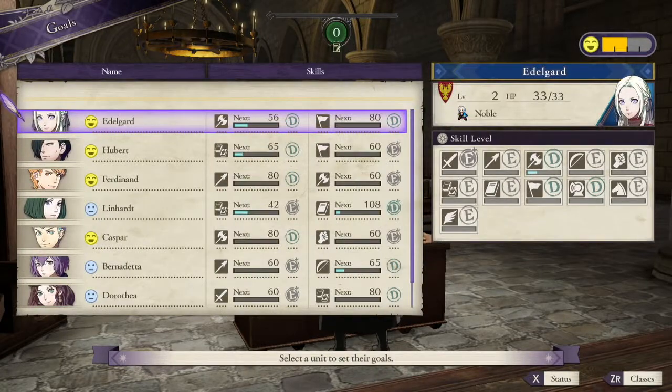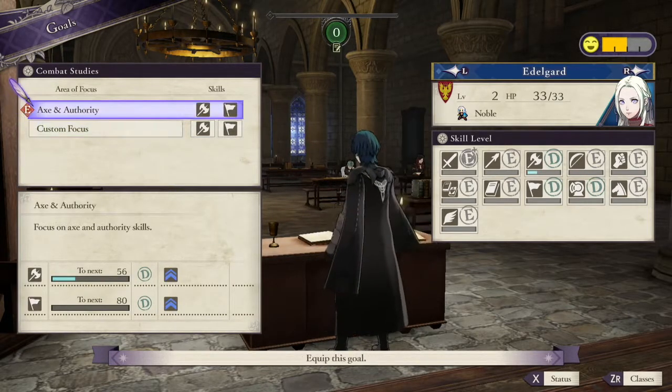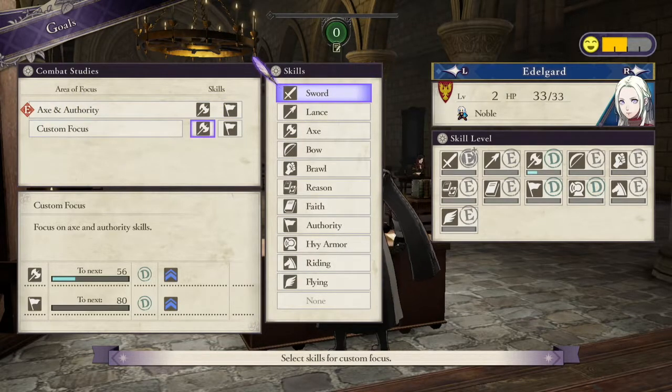And then we come down here to goals. We gotta set some goals for ourselves. Goals, you can set 2 things that you will instruct the students in each month. And for Edelgard, I think her axes is pretty okay for now, I think. Let me look with my eyes.